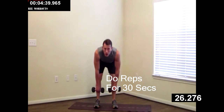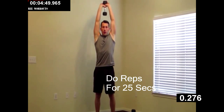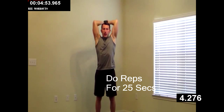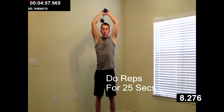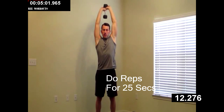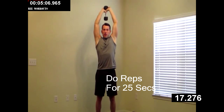One more. Set one dumbbell down. We're going to do an overhead tricep extension — two hands on this dumbbell with a little diamond grip. Overhead, elbows are in. All the way up, all the way down. On this one I want you to make sure both arms are working; don't just let one arm take over. Try to keep your elbows in. All the way up, all the way down. Good job, just a couple more. Feel it working in the back of the arms.